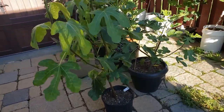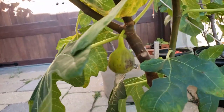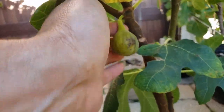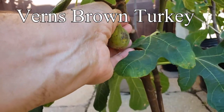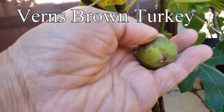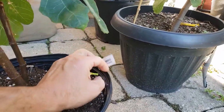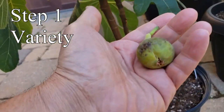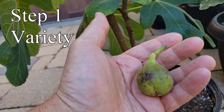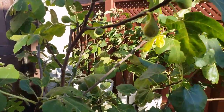So you've got your fig tree in a pot and you want to make sure you get it producing some figs in your short climate before the cold comes. So what can you do to help it as much as possible? Here are my four steps to accomplish that. Step number one: choose the right variety. The right variety is the single most important decision to make when growing a fig tree, especially in a cold climate like mine.